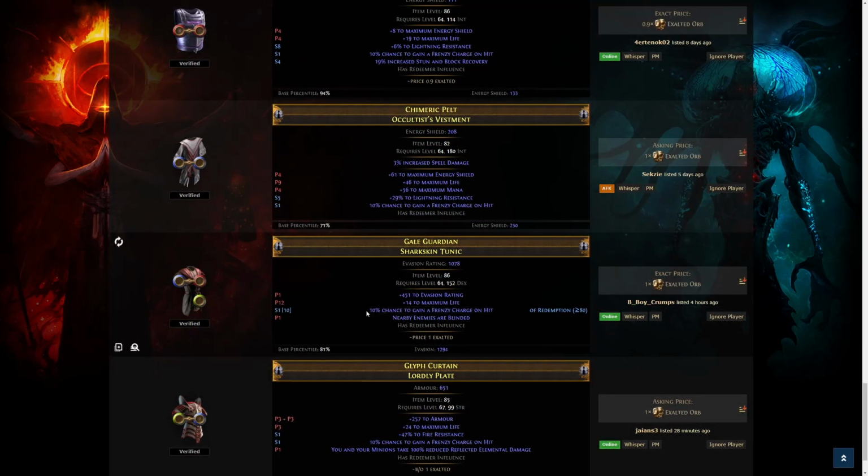So here is an example of a chest that you can buy. It has chance to gain a frenzy charge on hit, as well as the Redeemer mod, nearby enemies are blinded. So if you buy this chest, then you will be able to use a Maven Orb or Orb of Dominance now and try to get the elevated frenzy. And if it doesn't work, then you just have to try again.